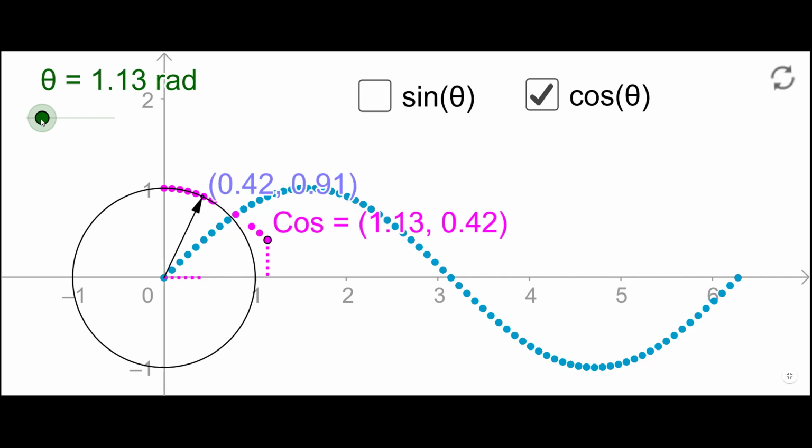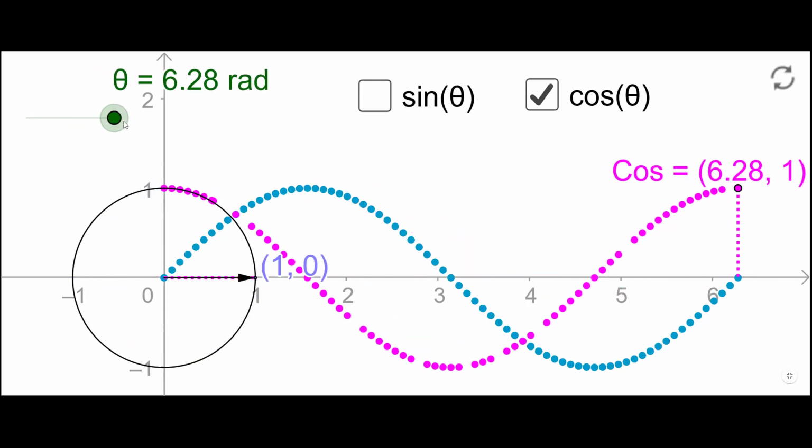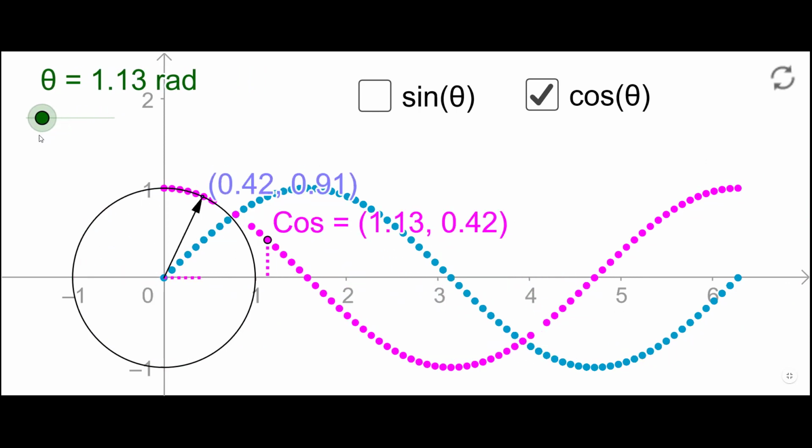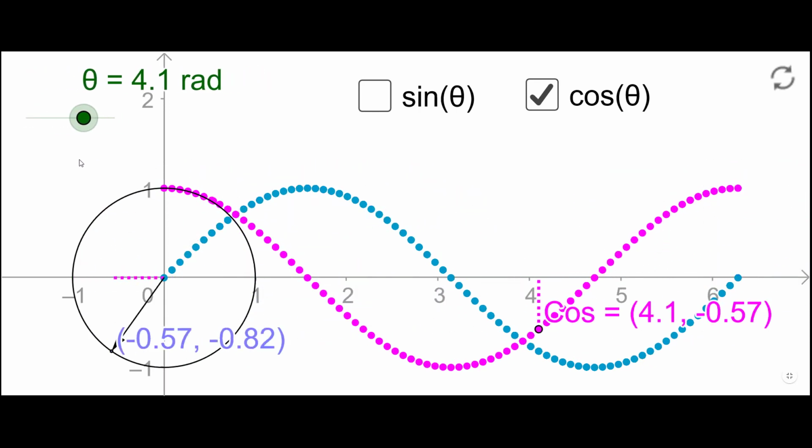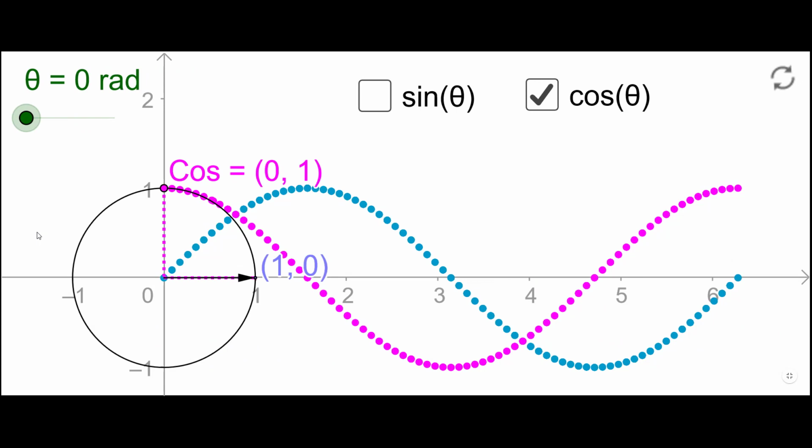Okay, and we can continue going. So cosine has a very similar shape to sine. It just starts at a different place. Both of these graphs have the exact same shapes. They're just shifted a little bit. Maybe we'll see that here in a little bit. So again, the value of your sine function represents the y coordinates on the circle. The value of the cosine function represents the x coordinates on your unit circle.